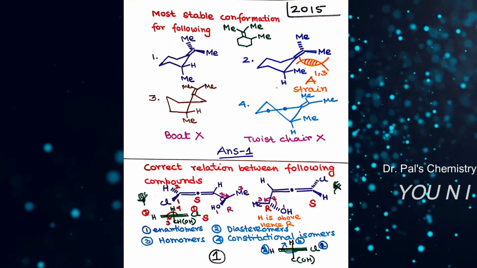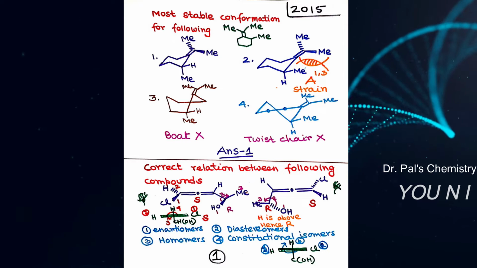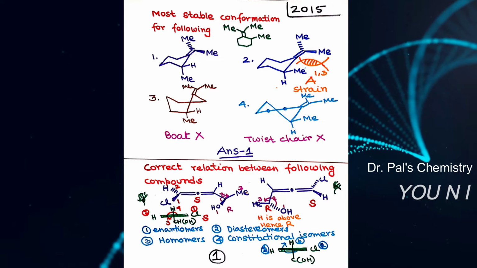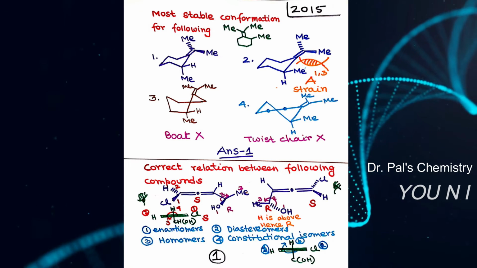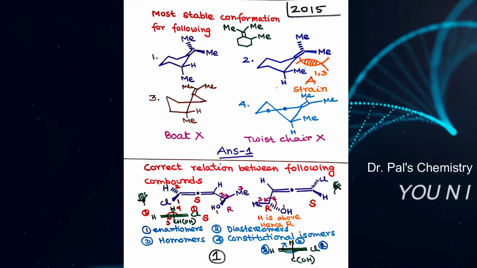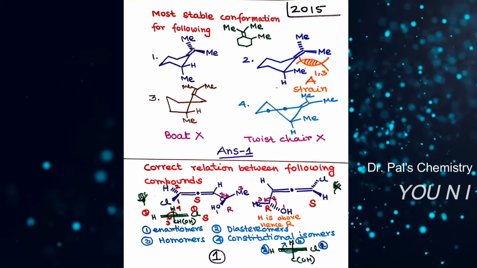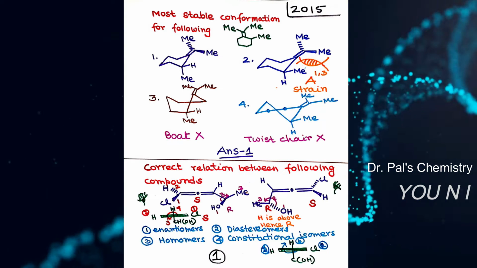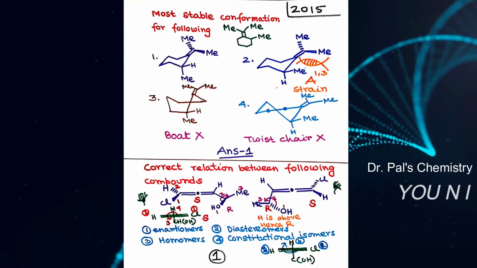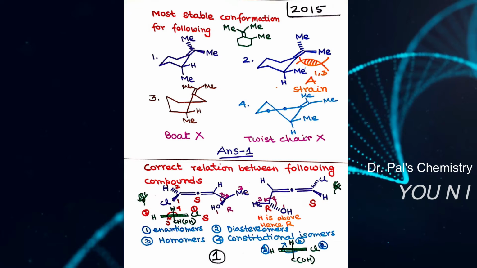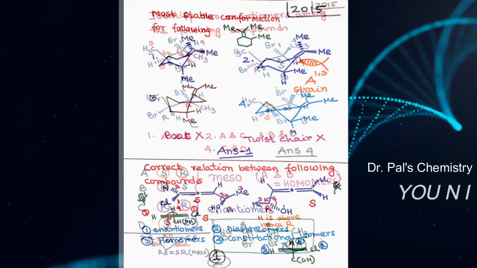So therefore we can rule out the first option also. Already we have ruled out the fourth option, and now we are removing the first option because they cannot be enantiomers, as the chiral centers have the same absolute configuration. The leftover is that they will be either diastereomers or homomers. Now doing the RS nomenclature for the chiral axis, in both cases it is coming as S, so therefore they are not diastereomers. The two structures they have given are homomers, so the final answer is 3.